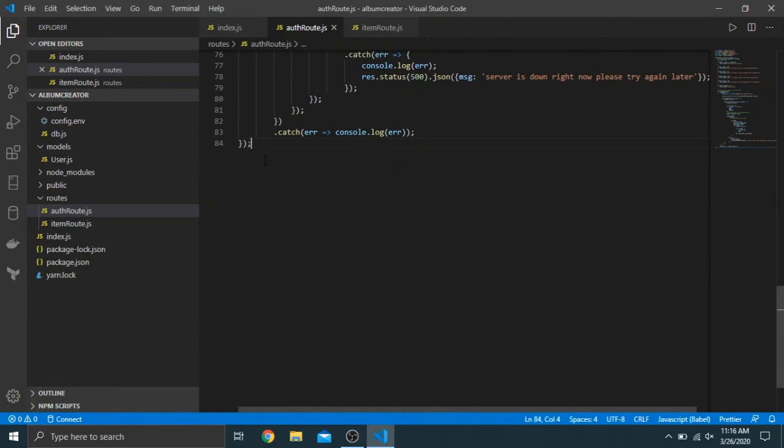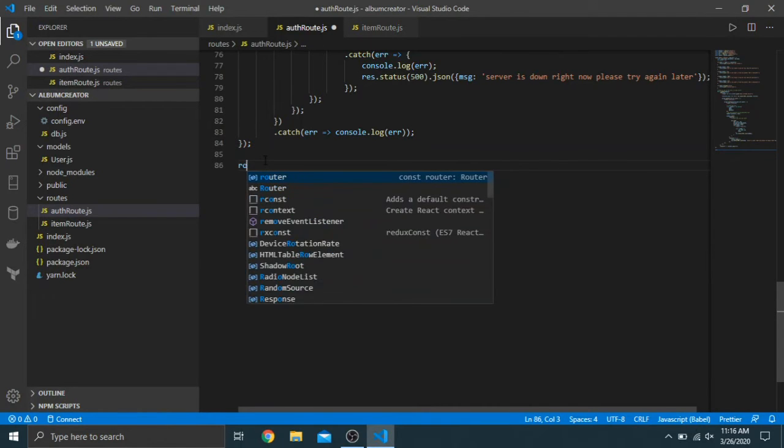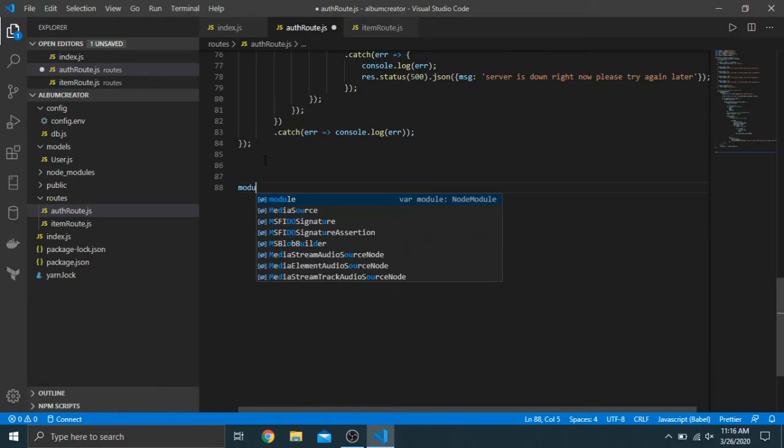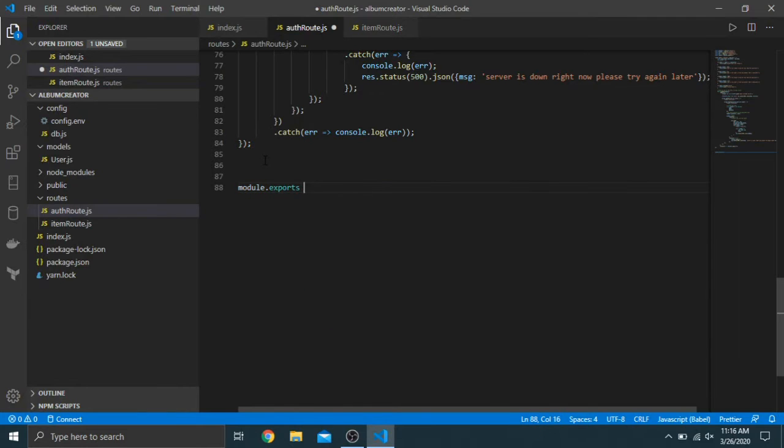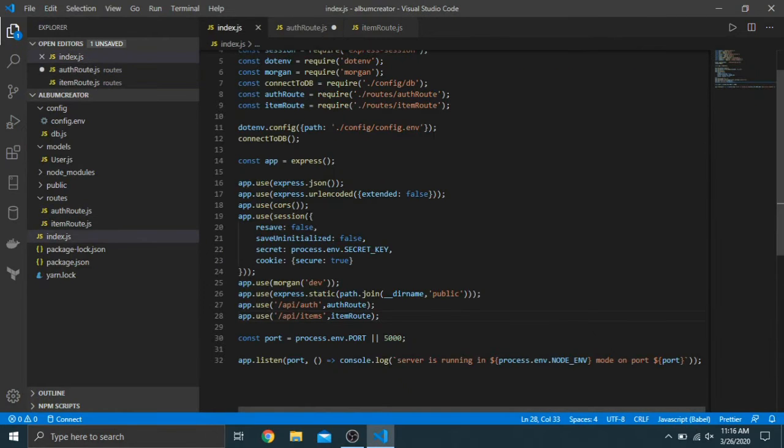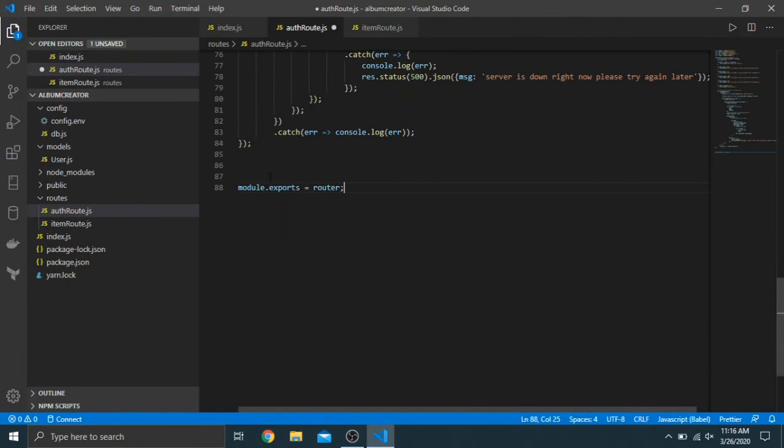And right below the register route here, before I forget, we want to export this, so we want to do module exports and then the router. If we don't do that, it won't be recognized by the auth route when we bring it in, just like when we exported the function for setting the database up. I forgot to do that. So we want to export the router at the very bottom.